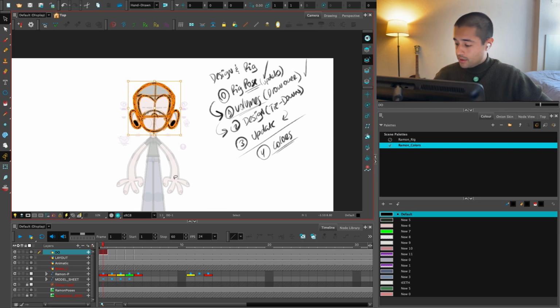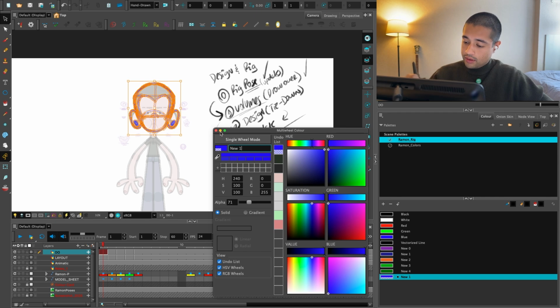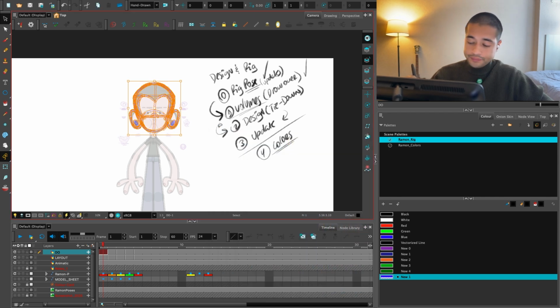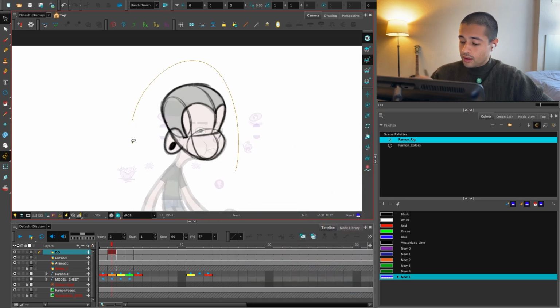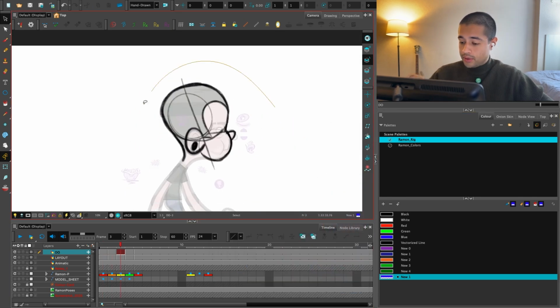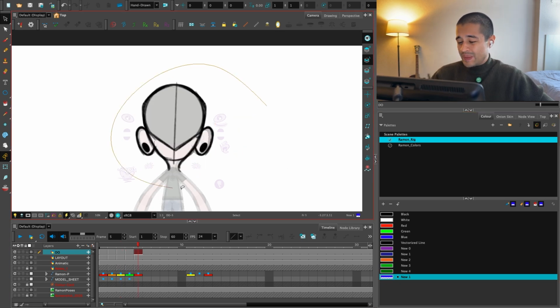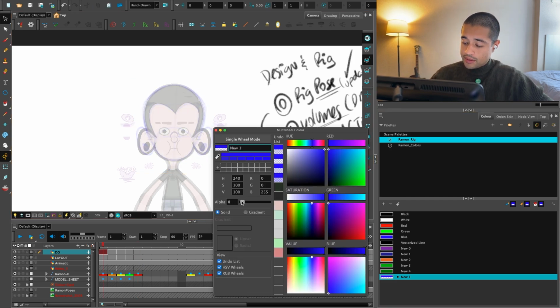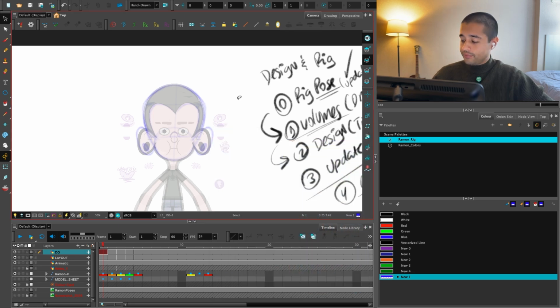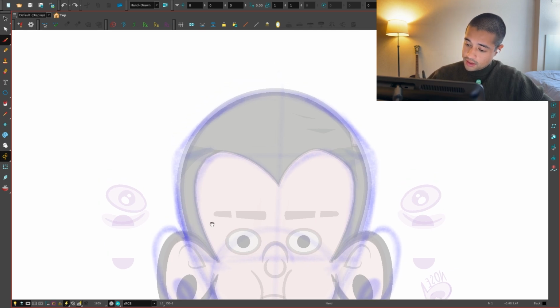So let's turn these into a lower opacity so I can refine on top of this and design an appeal design for this dude. Group, lower the opacity. There you go, group. Lower the opacity, oopsie, group. Lower the opacity group. And having clear structures, clear volumes will allow me to create a design that feels solid. And it's not like a random dude with parts moving around this dude like crazy. So clear statements are clear lines.